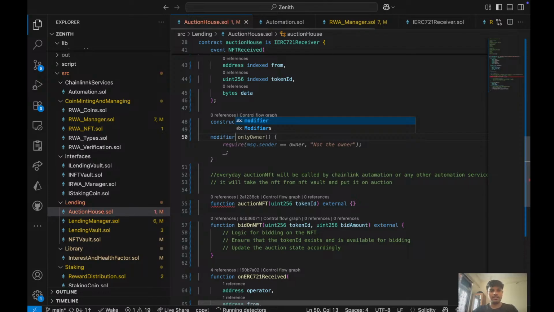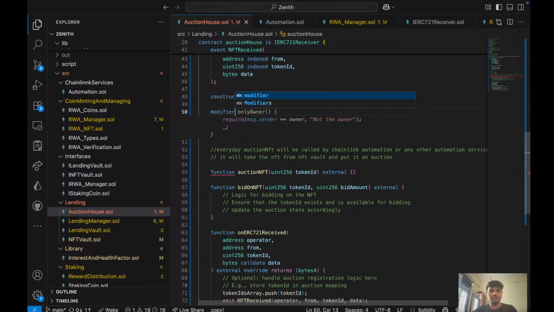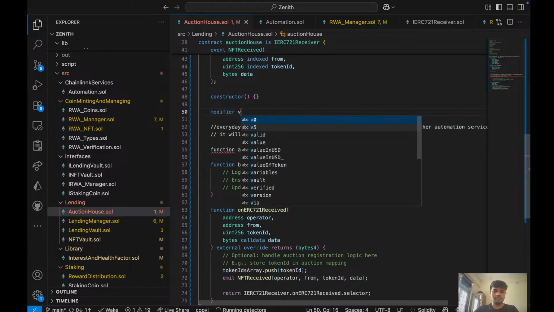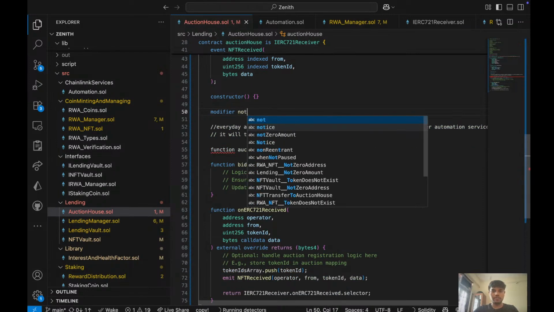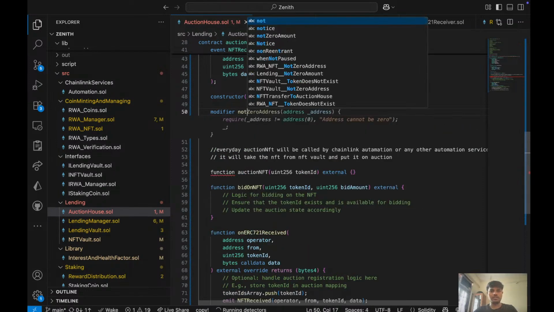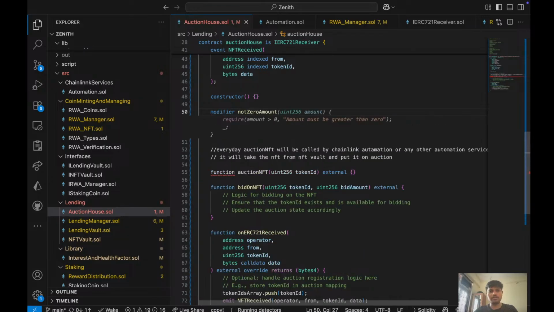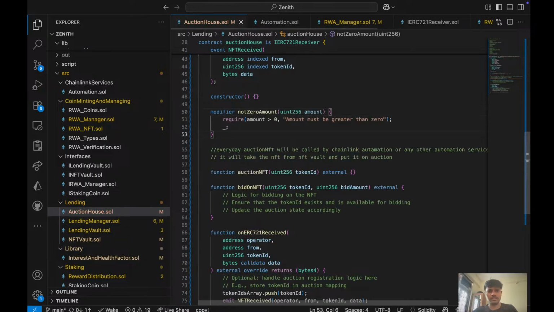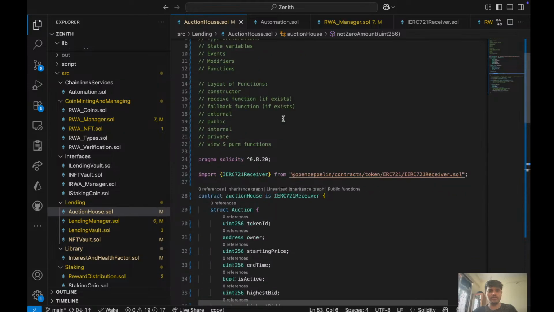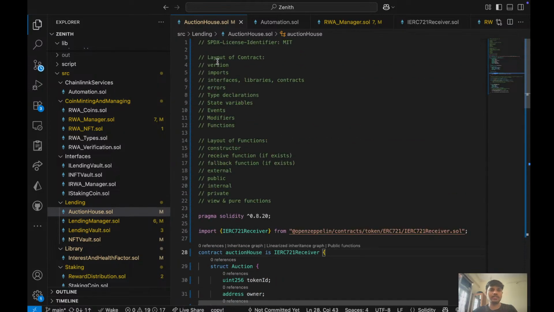Modifier not zero address. Okay, not zero amount. Suggested amount, no, throw error. Error should be on top. Layout of order and errors.